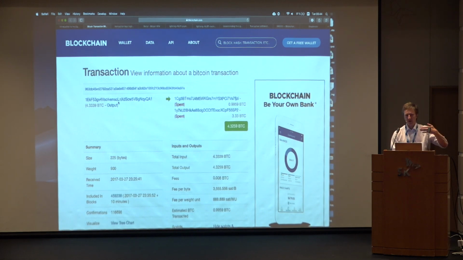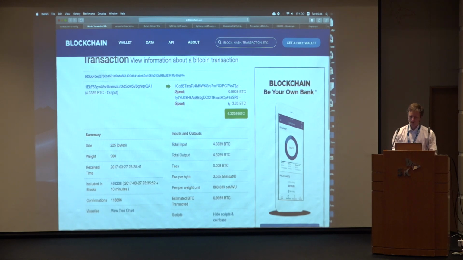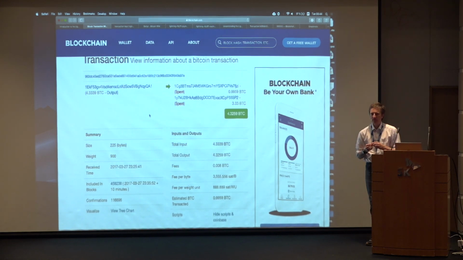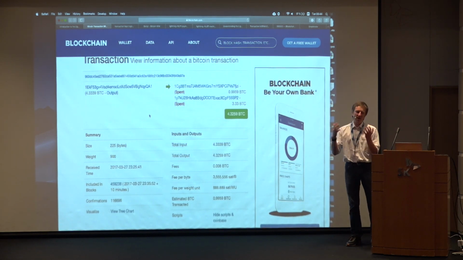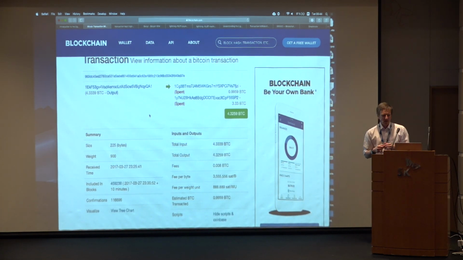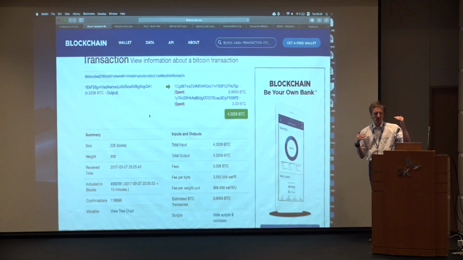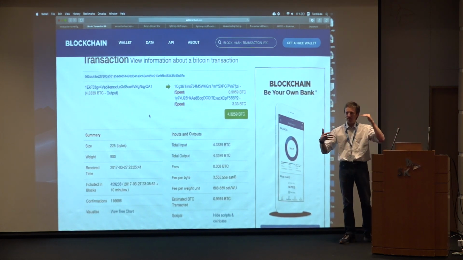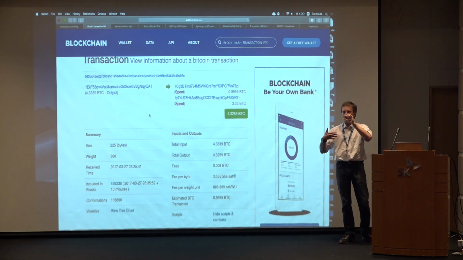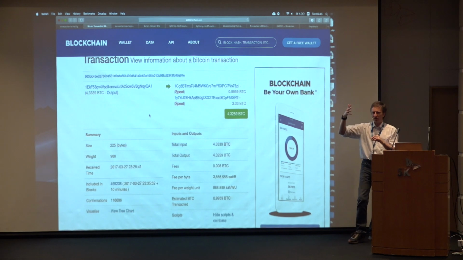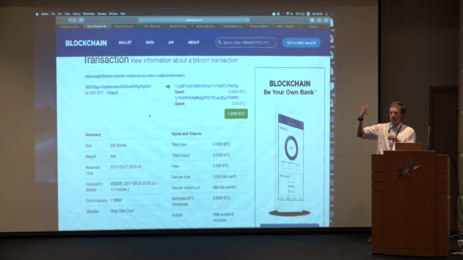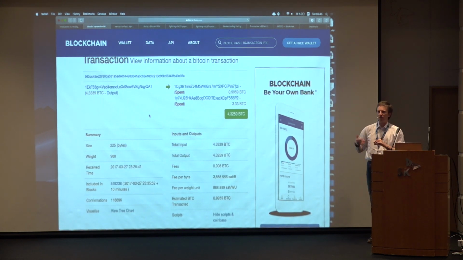So you have money coming in and money coming out. What happens if those numbers don't add up? Come on. The miners take it, right? If the numbers don't add up and the first one is larger than the second one, then the miners will take the difference. If the first one is smaller than the other one, the transaction is rejected because it's invalid. It tries to spend more than flows into it. If the numbers do add up, what happens?